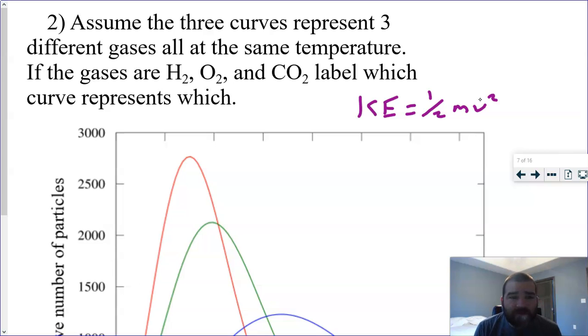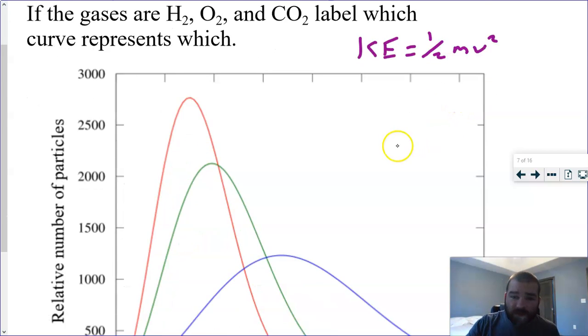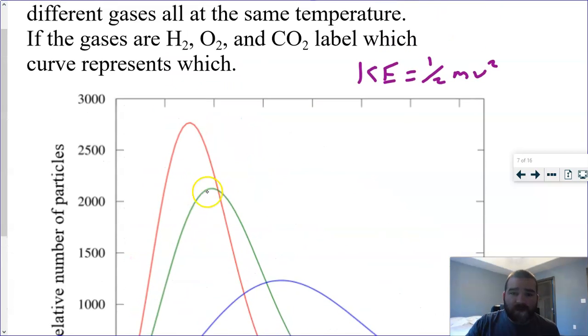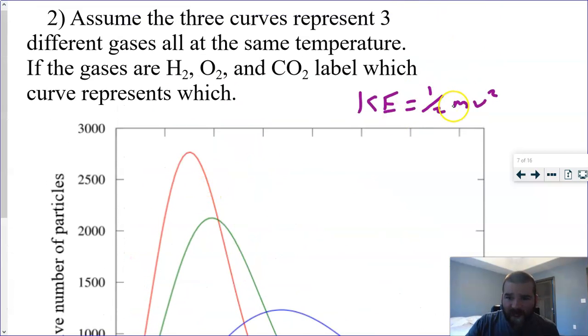So what's the difference between these three gases? Their mass. They have different masses. And different mass is going to lead to different velocity. Again, this Maxwell-Boltzmann distribution is showing velocity. These curves represent the average velocity or the distribution of velocities in a sample. So as the mass goes up, the velocity goes down. The curve with the slowest average velocity will be the graph for the molecule with the heaviest molar mass.